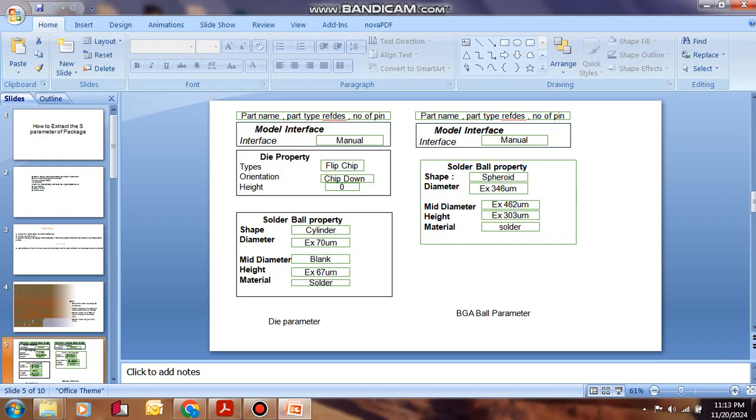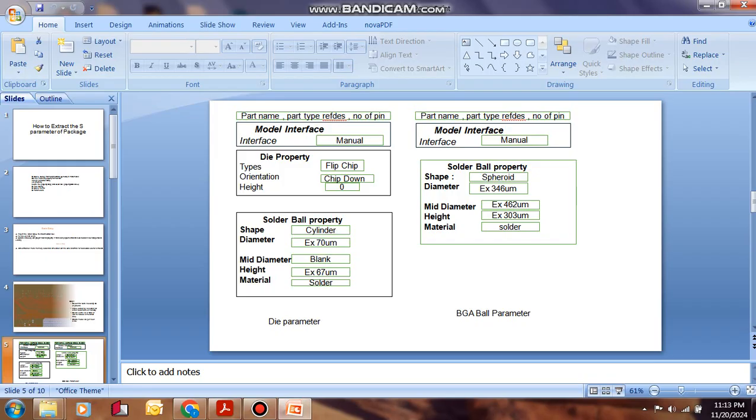Diameter depends upon our design, ball size, die size. For example, I have taken 70 micrometer, mid diameter is blank for the cylindrical, and height is 67 or whatever, which should be less than our diameter, and material we can keep solder. This is the model assignment at the die side.